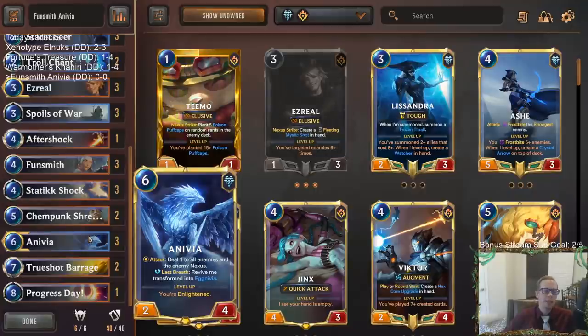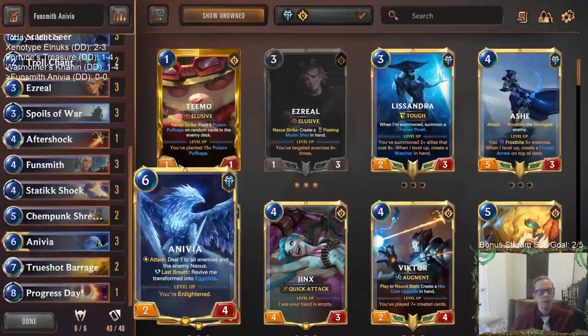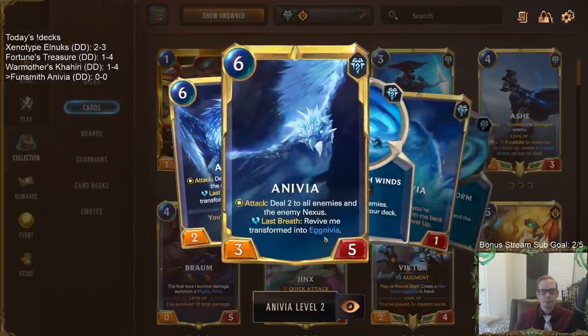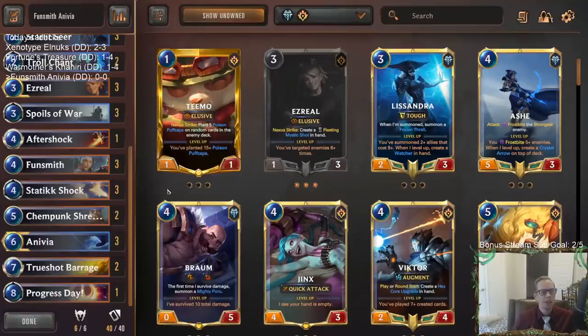So Anivia has the attack, deal 1 to all enemies and the enemy nexus. Well, if you have a Funsmith in play, it deals an extra point of damage. So now it's doing 2 to all enemies and the enemy nexus. So basically, your 6 mana Anivia is just as good as your level up Anivia. And then, of course, a level up Anivia gets even better.